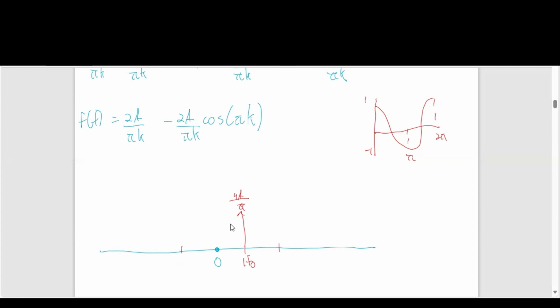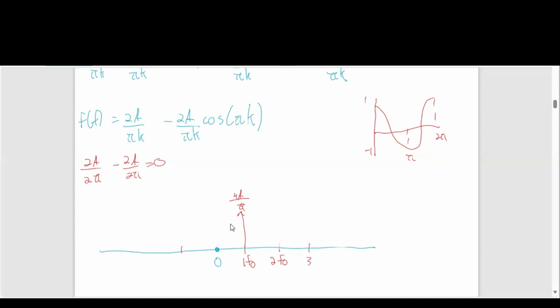All right, and then for k equals 2, you get 2 pi here. When you plug 2 pi into the cos, it is 1. So you'll end up with 2a, k is 2, so it'll be 2 pi, and because it's 1, the sign is going to change. So you end up with minus 2a on 2 pi. And what is that going to give you? It's going to give you 0. Why? Because it's an odd function, so it will only give you a value when k is odd.